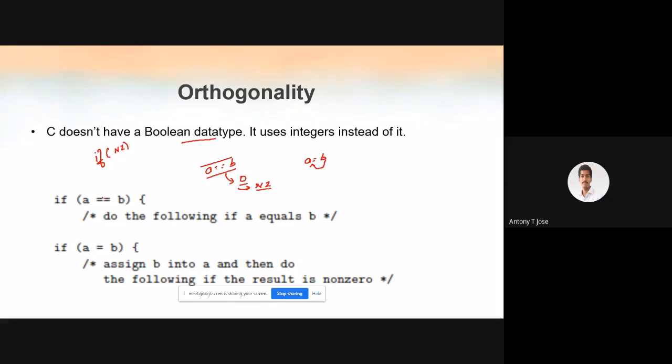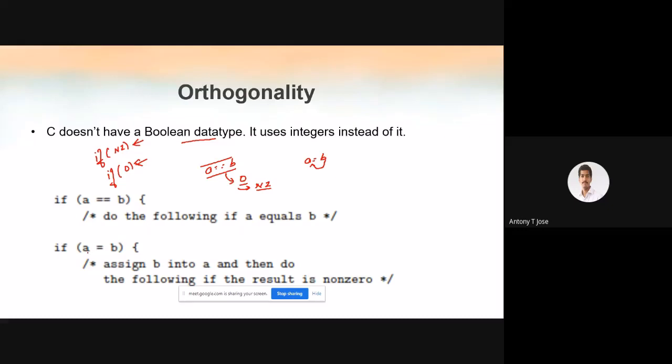Okay, if the value A equal to B is false, then in C program we will be having if zero. If zero means the condition is false. If non-zero means the condition is true. Clear? So if non-zero, it will enter the block. If zero, it will not enter the block. Clear? Okay. And likewise, this problem will lead to an orthogonality in C program.